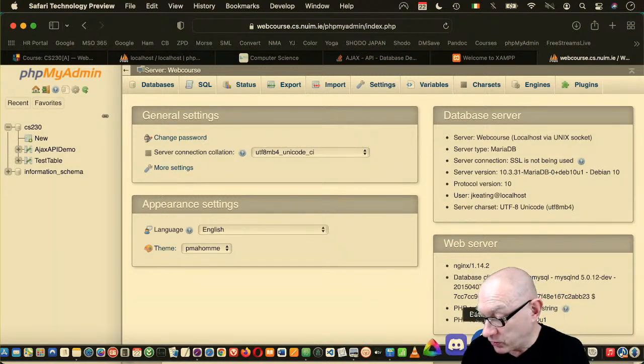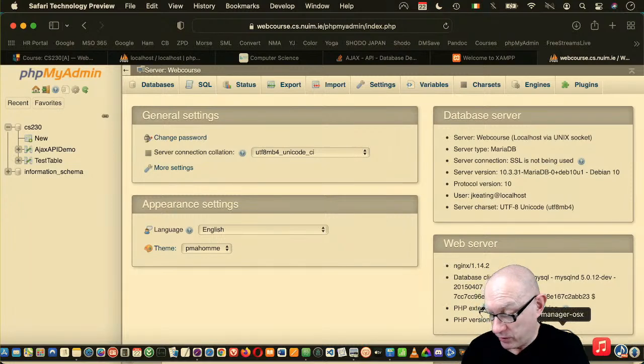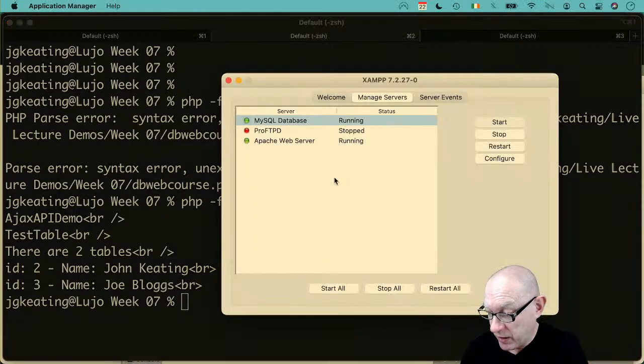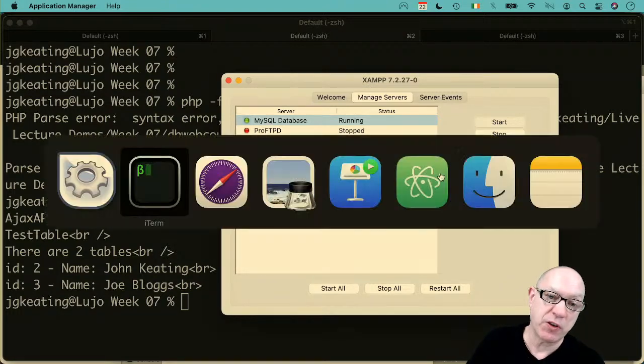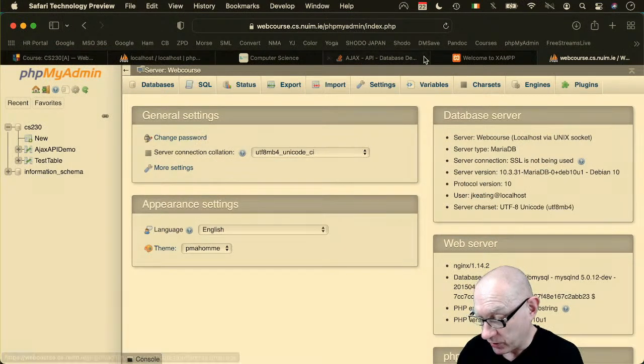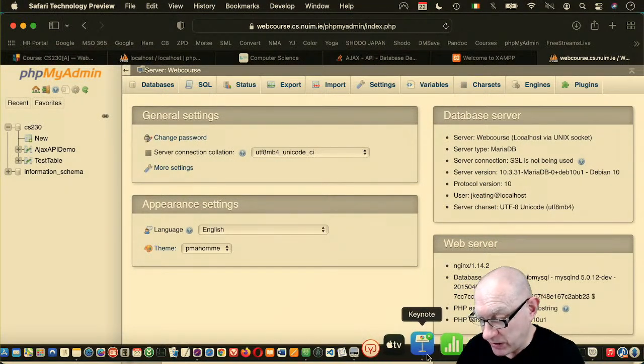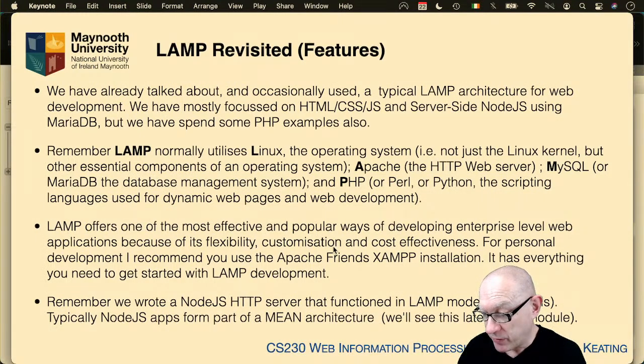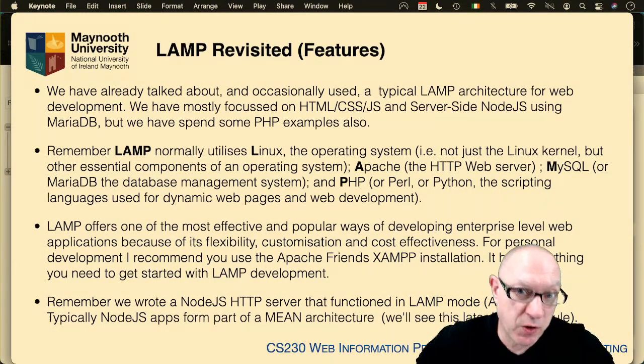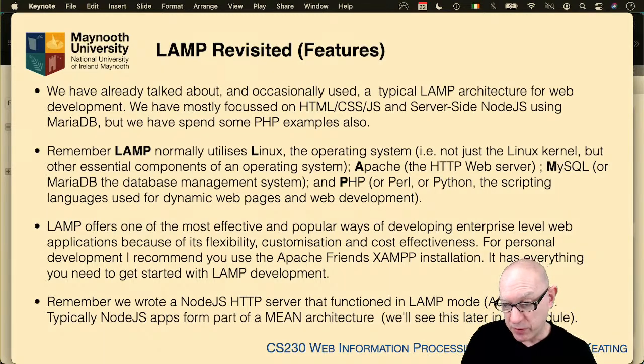So if you don't want to install, or in addition to installing, I should say, XAMPP, then we have this set up for you as well, and you'll be able to use it for your assignments. And I'd recommend that you use it. So that's the state of play, and that's where you need to be in terms of setup. Now, you have all taken a database course, so we don't have time to do a lot of revision, but we will do a little bit of revision, and you'll see that in the pre-recorded lectures where I do revise some of this for you.